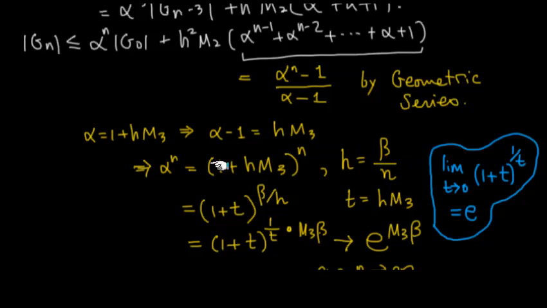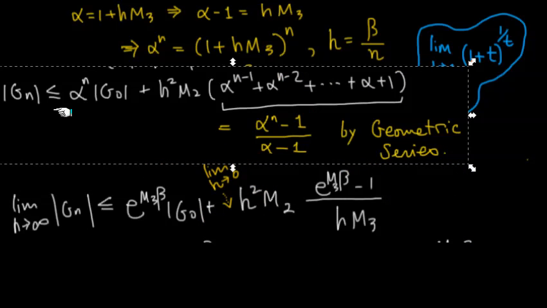So this whole quantity, alpha to the n, actually is a nice convergence point. That's very subtle here. That didn't go to infinity or anything. It's settled into e to the m3 beta. And because alpha minus 1 is calculated here, after we deal with this one, you will see this one has a very nice bound as well. So it's a very subtle calculation.